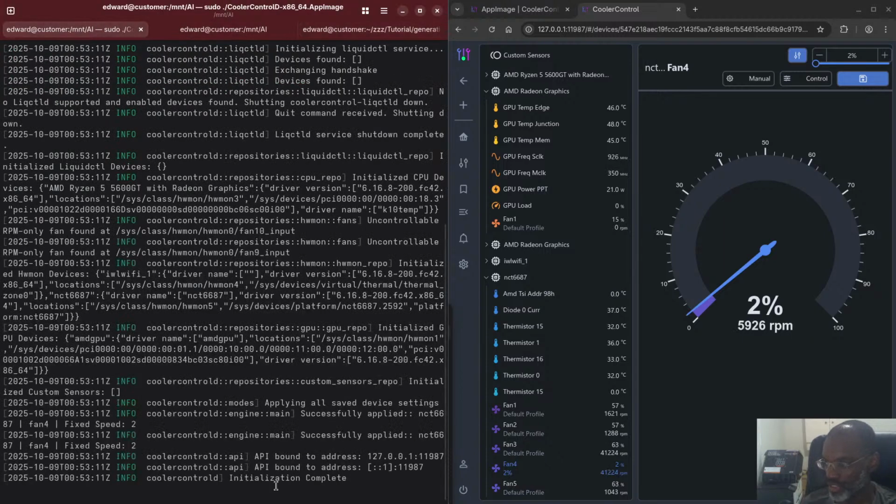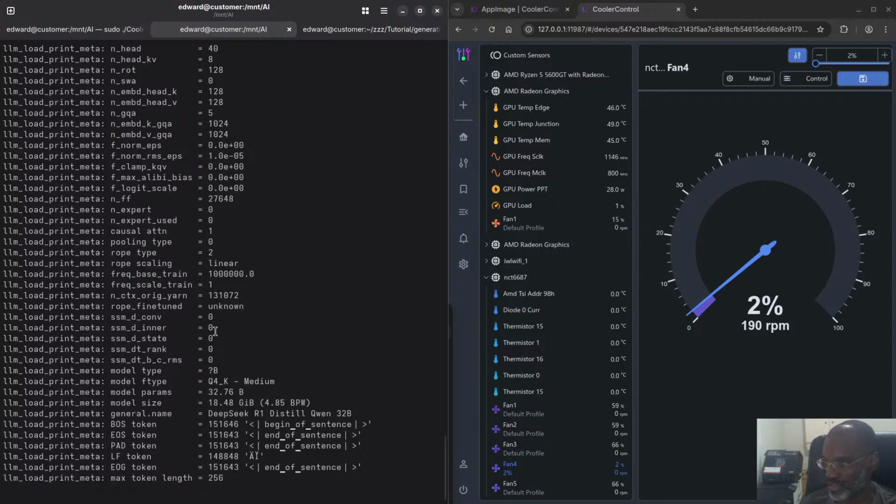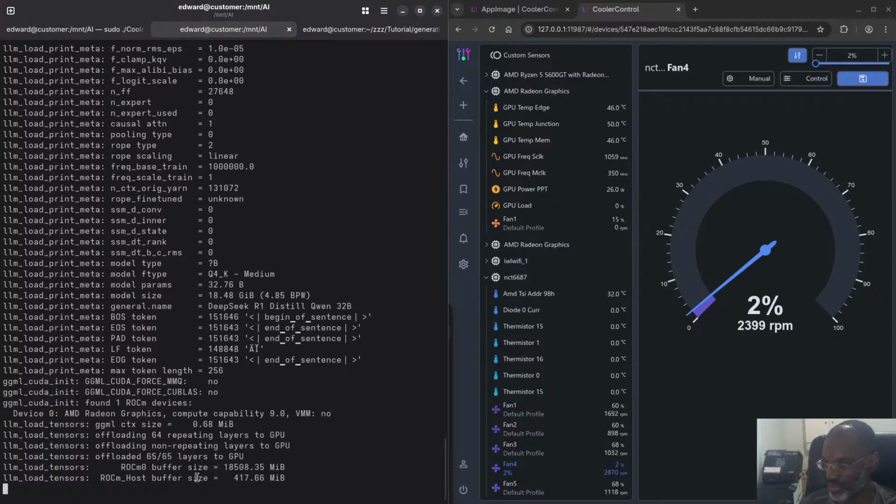So while that's running, you can see here it's loaded up the GPU, loading up the tensor, sorry. And it's offloading to the GPU, and watch, this temperature is going to bump up very, very quickly. I'm not going to wait for it because I know I've been through this before. So I'm just going to prepare and set this. You see it uses ROCm, so I already have the ROCm driver installed.